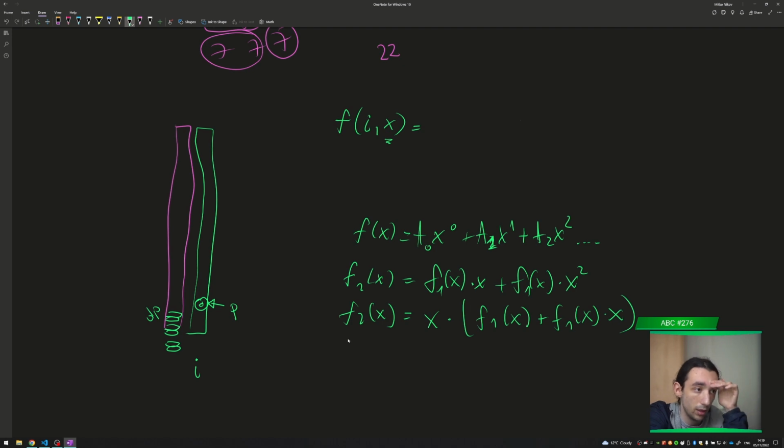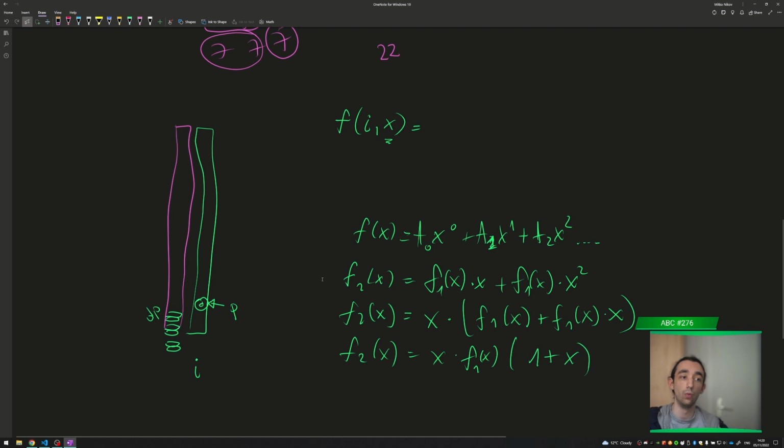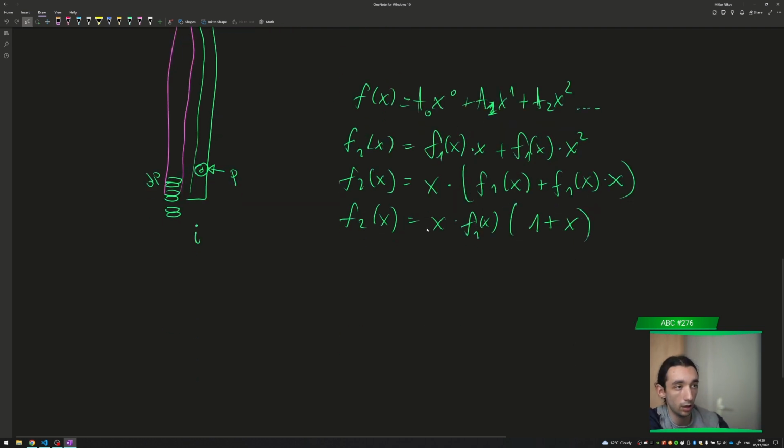Also f1 can be, but what does this help us really, or does it solve the problem? Times f of x1 times, and now this is like 1 plus x. Oh, now we're getting somewhere. So essentially you are multiplying the old polynomial by x and 1 plus x. Is that correct?